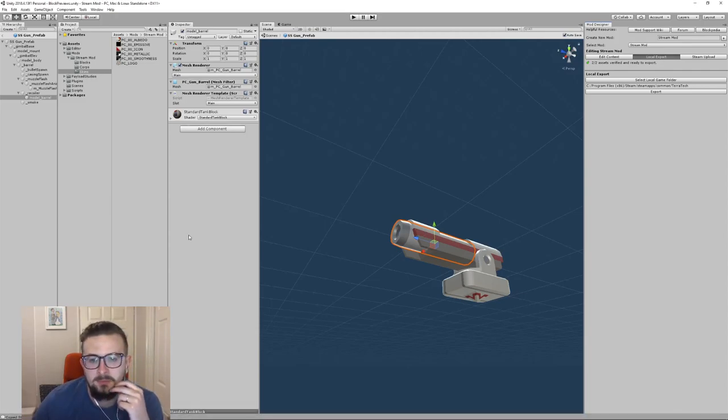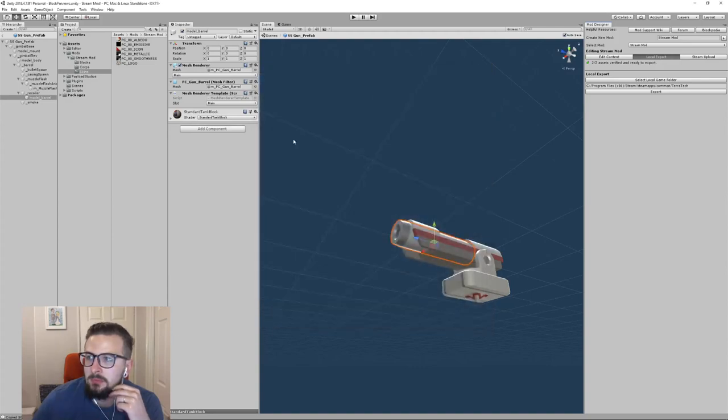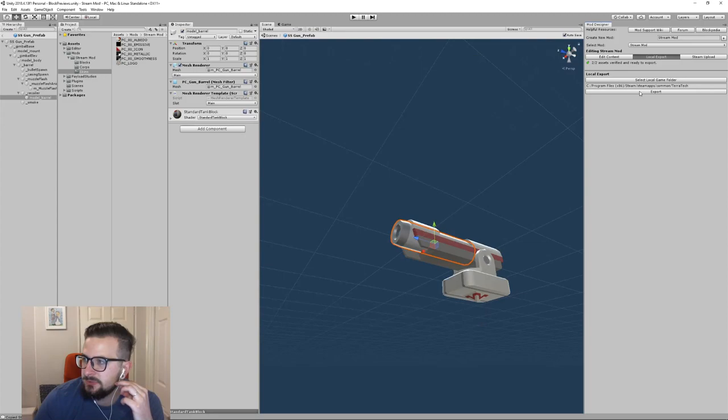So, if it doesn't work, it should open up two folders for you and say, can you drag and drop it? That's just an annoying quirk of Unity. We don't have any messages. Let's try it. I'll hit the old export button again, see what happens.